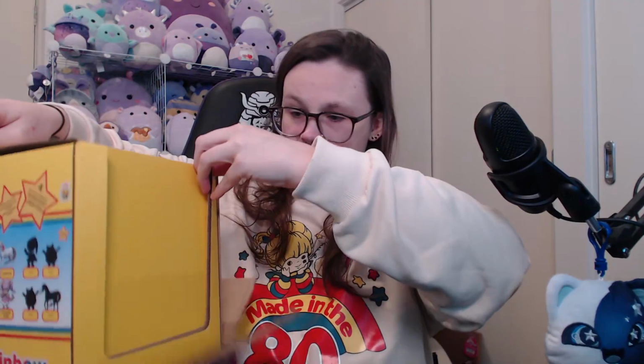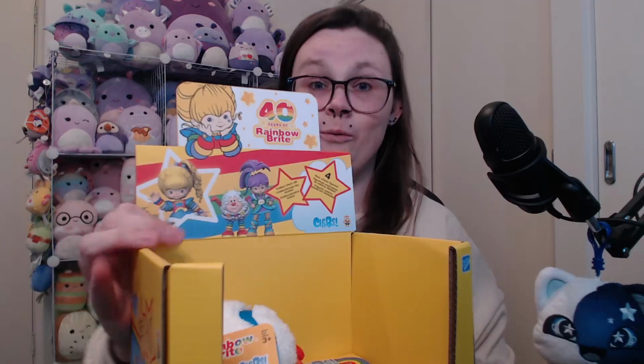Okay, I don't really know what's going on with this box, but I'm assuming that the little collectibles that I ordered are in this box. I'm a little confused. This is all that was in the box. How am I getting this open? Oh, okay, I see. Oh my gosh, this is so cute. So essentially I've just been sent the little display box that these come in. Wow, that is actually so cute.